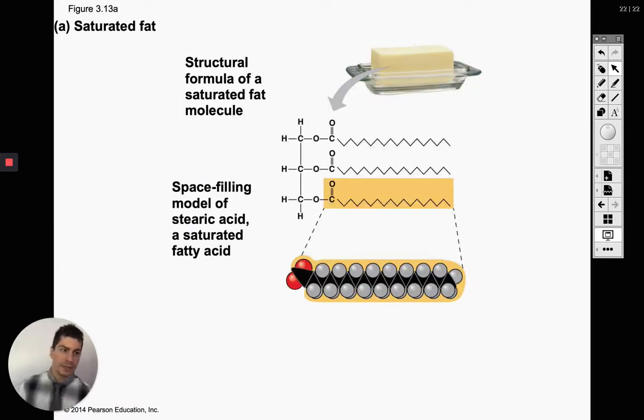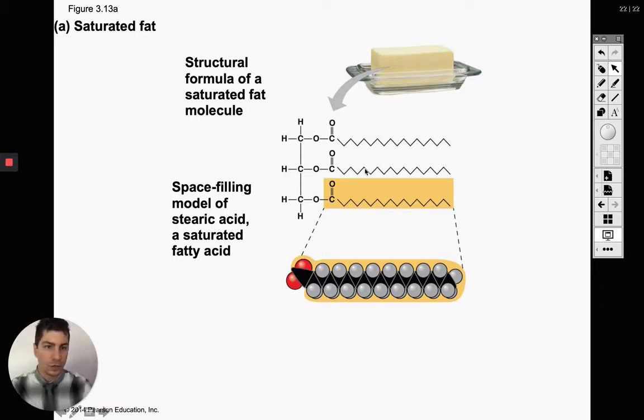So here is a picture of butter, guys. Okay, butter is a saturated fatty acid. All right, now we have our glycerol over here, and we have our three fatty acids bonded to it, and those fatty acids are all going to be saturated. Now, if you look at your diagram here, it looks a little weird because we just have a squiggly line here, okay? Each point of that squiggly line is a carbon.